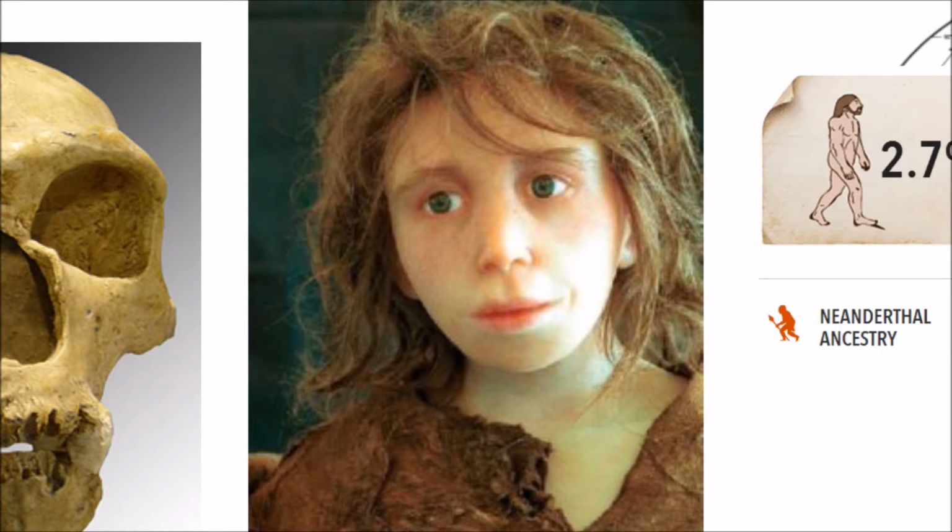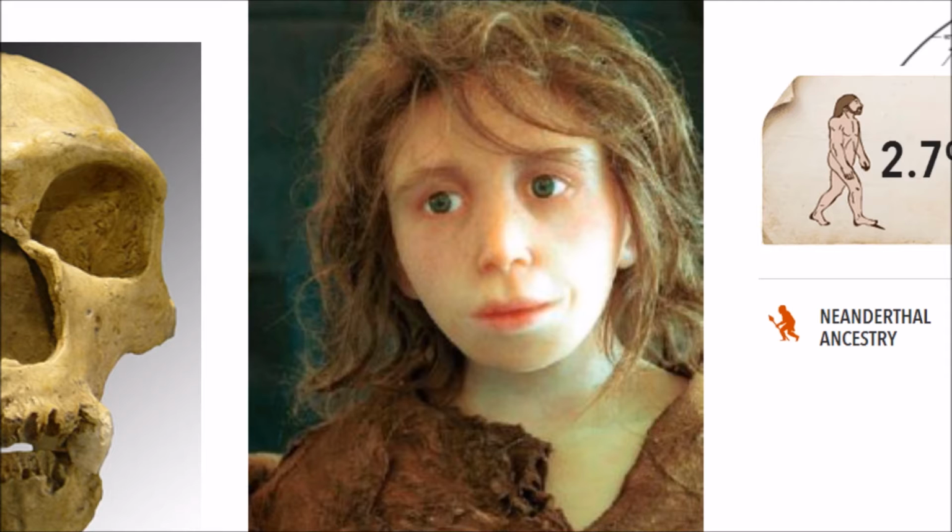So we have 3 billion letters that make up the human genome. And when they did the Neanderthal genome sequencing project, they found 87 letters that were different from the rest of humans. So 87 out of 3 billion. You do the math on that, but I think it's 0.00000. It's a very small fraction.